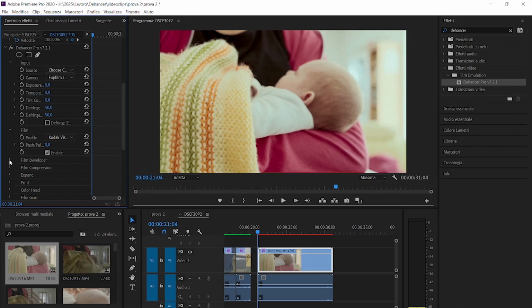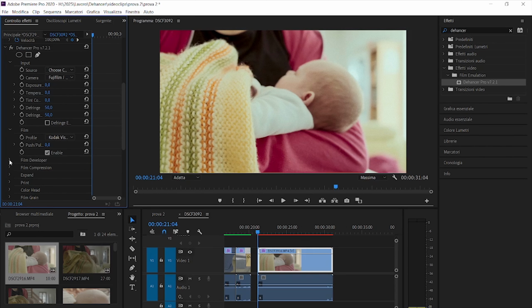I actually wanted to try something new. So in the tab you find all the controls we've already seen in the plugin for Lightroom. Here's my final clip, and let me show you what I applied and how.